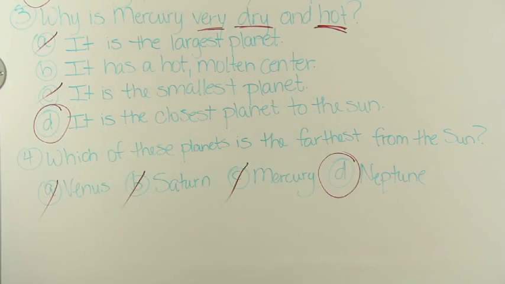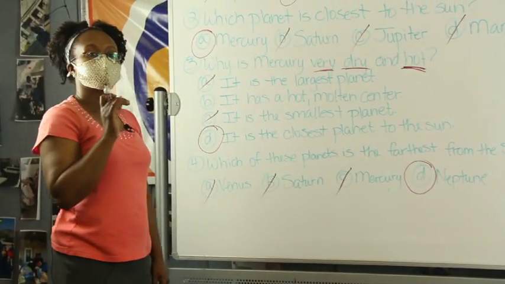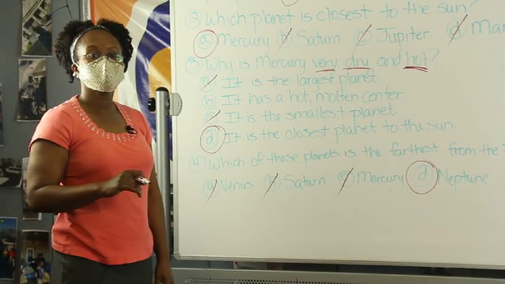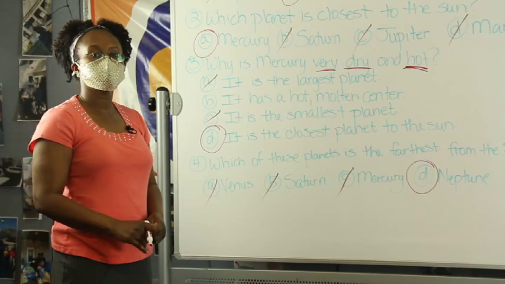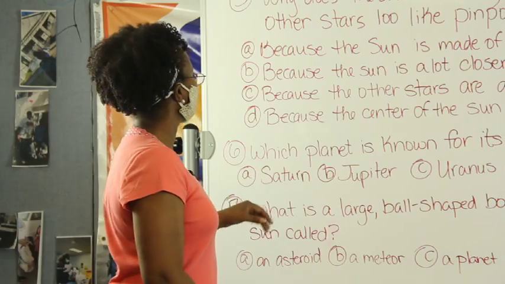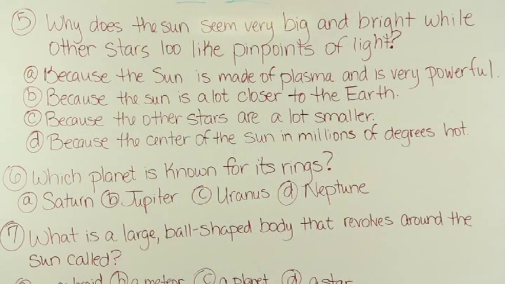So I hope you were able to use that acronym to help you answer those questions. And now we'll go on to the rest of the questions. All right, our last questions for the solar system. If you would like to try these by yourself before we start, go ahead and pause your screen now. And let's do them together.